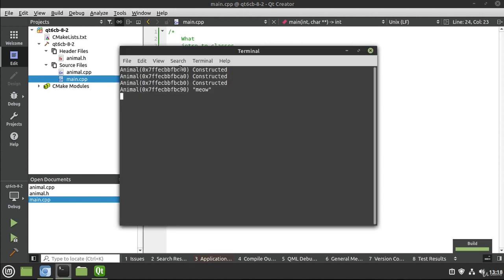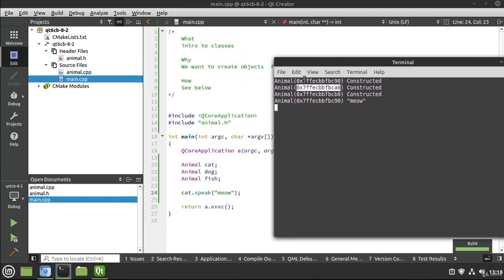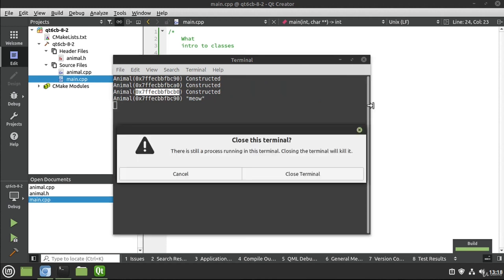And you can see we've got a few different objects in memory. I think this is the cat. Let me look and see which one's which. So we got the cat, the dog, and the fish. And sure enough, if we look at this memory address here, big, long, horrible looking thing, that is the memory address of, you guessed it, our cat. And the cat is saying meow. And you notice how we don't have one for the dog or the fish. Let's go ahead and implement those right now.